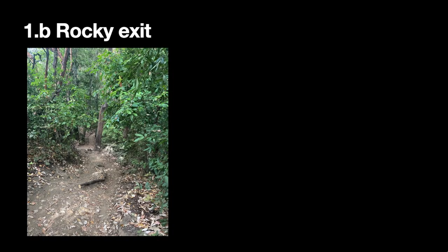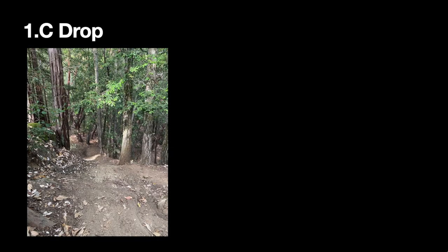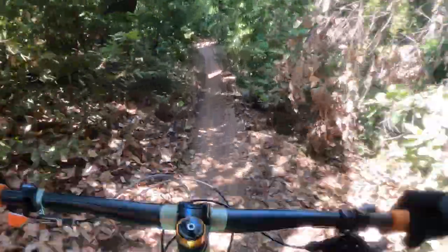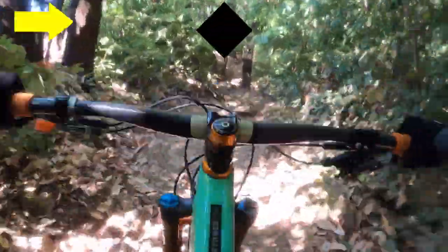Next up is another steep with a rocky exit. This video shows staying right in a groove and then over the rocks at the exit — pretty straightforward, annotated in blue. The techie section finishes with a two-plus foot drop straight into some roots and rocks, followed by a loose s-turn. Rolling down, but a bit more speed dropping in will help clear this last feature with ease. Back to the video showing that left line, the run-out, coming into the second part, that far right line, and then over the rocks.